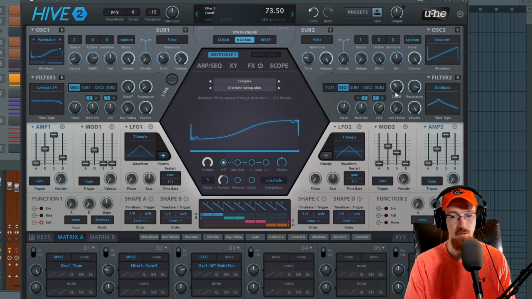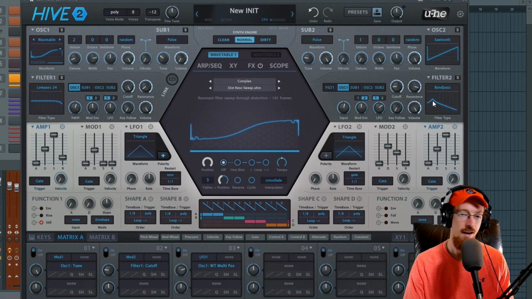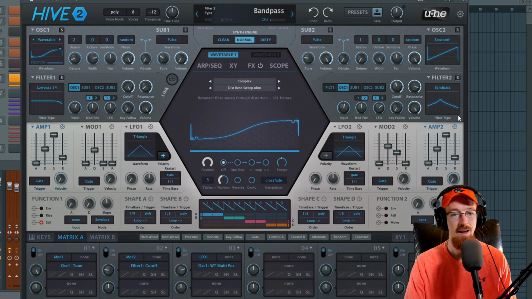If we actually bring the cutoff much lower, and then do it, you can get some pretty cool stuff that way. You can see though, it sounds a little poofy down there, and I didn't like that. So I settled for a higher value that was a little bit more clear and consistent. And it's going to change its sound a little bit every time because of this unison that we have set here. So that's what creates the variation in sound. And if you set it lower, if you actually get rid of the unison, you'll get more consistent results if that's something that you'd like to experiment with or do.